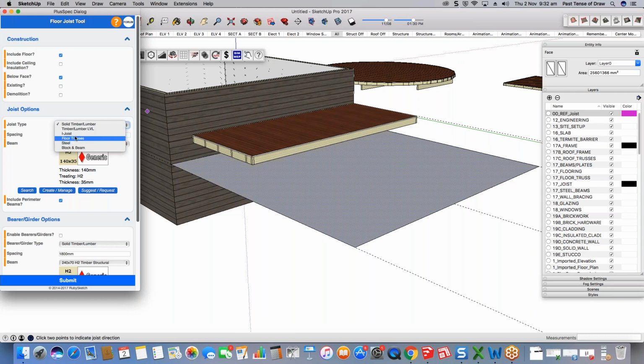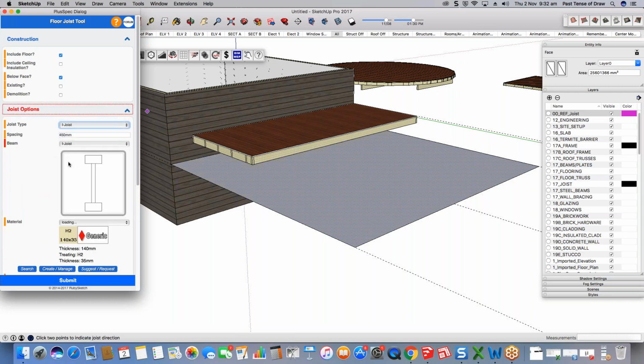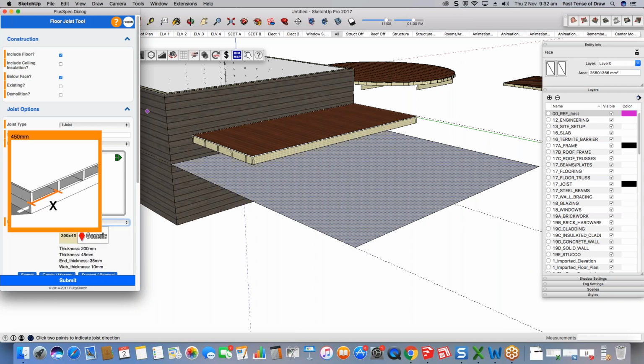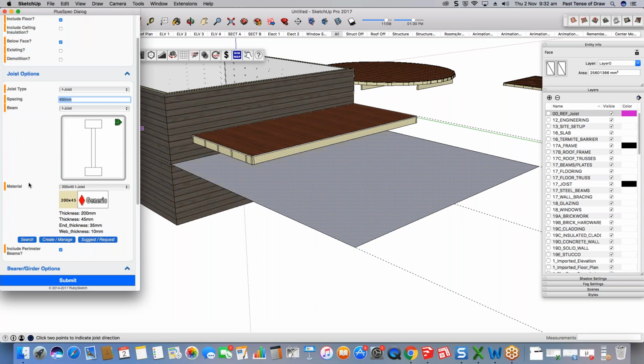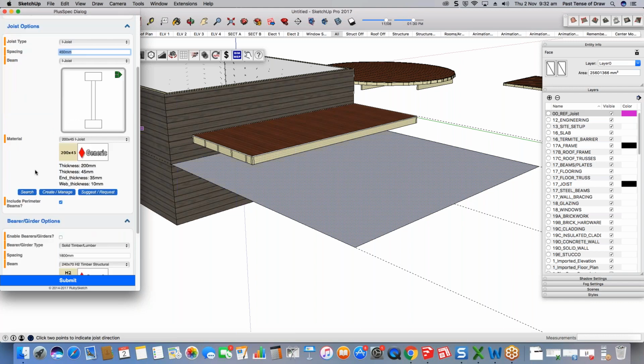It will automatically update. So if I went into this I-joist, for example, it's going to generate how it looks, and it's going to give me the ability to choose different options. Again, if there is something that you want to create, not in this standard drop-down list, create it, and it will then be in your library forever after. Don't forget spacing. You've got complete control of spacing, so if you want to adjust that, all you need to do is come in and tell it what spacing you require.